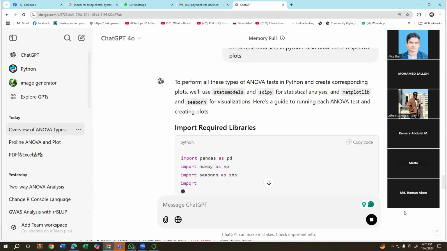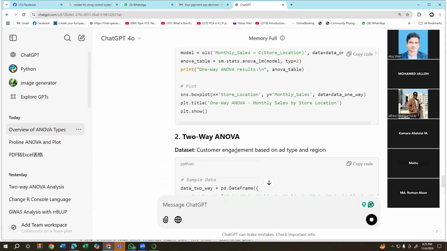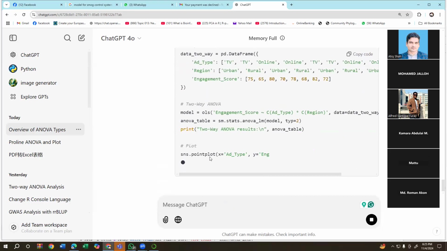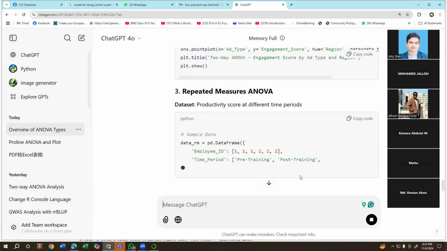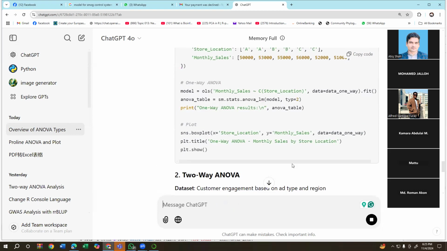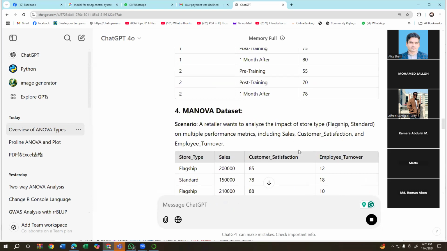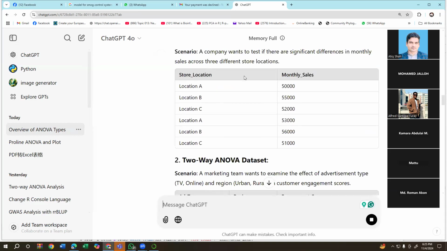So here is the Python script for performing one-way ANOVA, two-way ANOVA, three-way ANOVA, and repeated measure ANOVA on the sample dataset. If you want to arrange your dataset for one-way ANOVA, you need to check the sample dataset. This is the sample dataset for one-way ANOVA; you need to arrange your file like this.